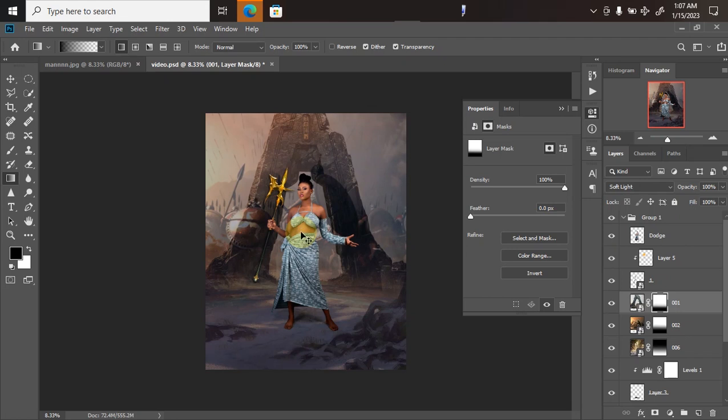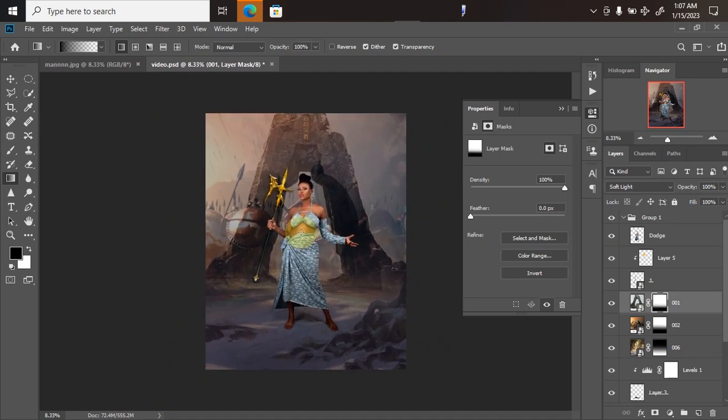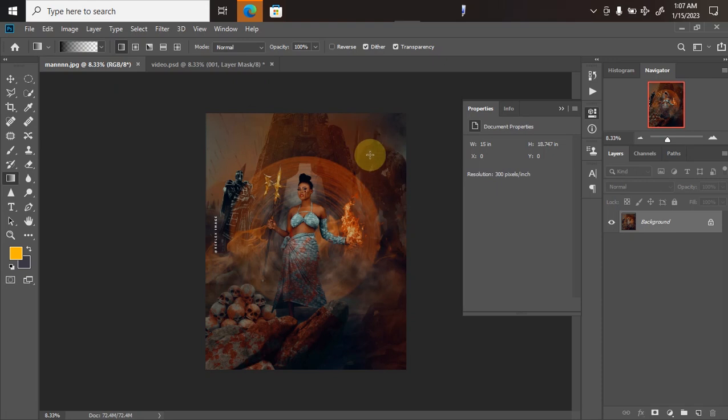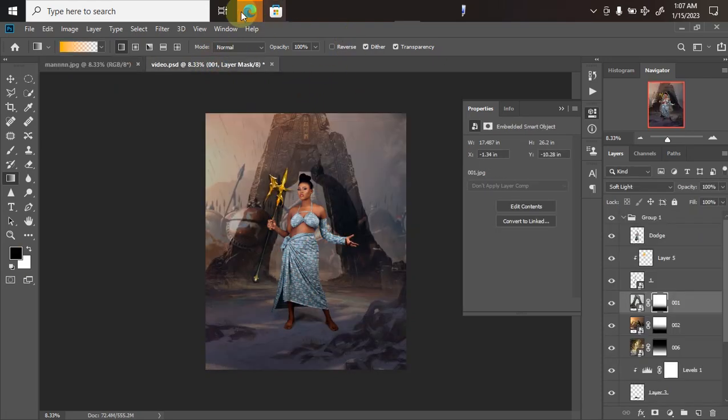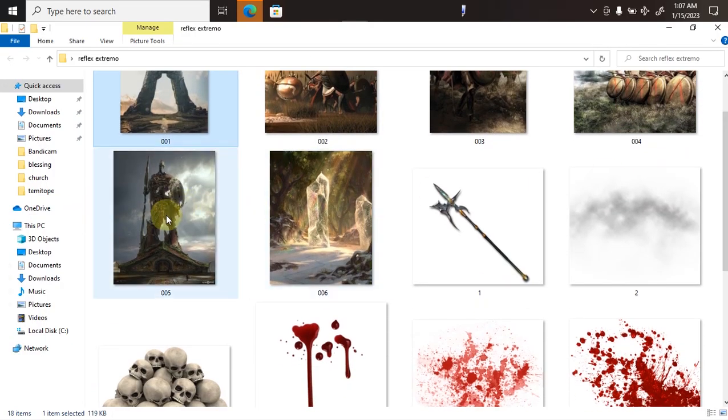So the next thing we'll be doing right now, I'll be bringing in some files again. Let me start with bringing in some PNG files right now, but there's still a file I'm missing right there. I'm missing this file in particular, so let me go and bring that into my Photoshop again. So I'll go back to my file manager again. I'll look where the statue is. This is it over here.